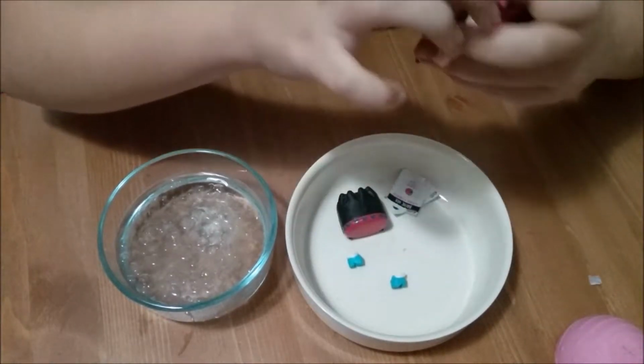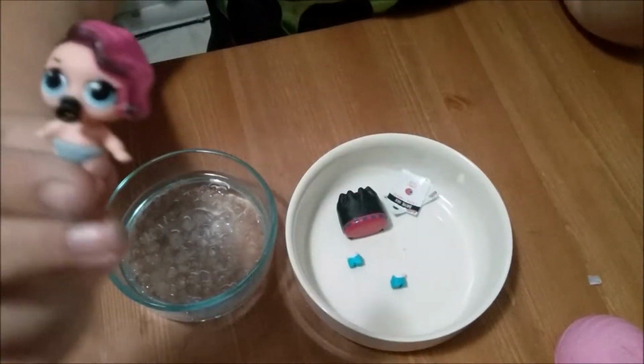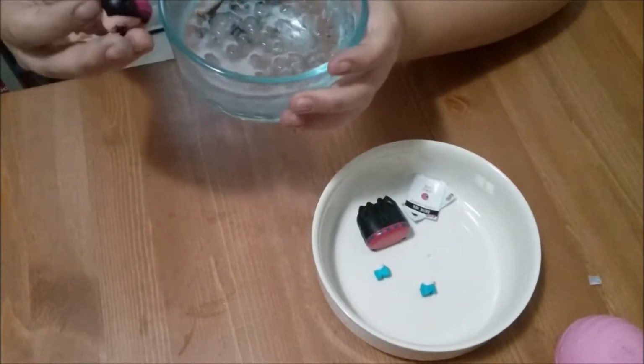Okay. Careful. Look at the doll. I can't see her. Oh my goodness. Look at her hair. It's two different colors. What color? Pink and black. She's got a binky. Is it new? No. Oh, no. Now let's put her... How do you know her feet don't change? What makes you think her hair changes? Okay. I don't know.